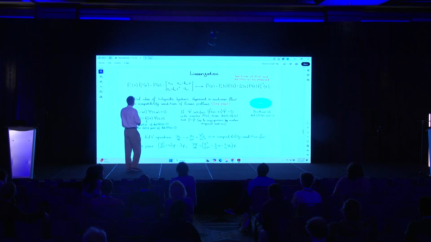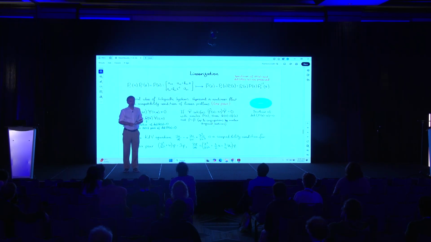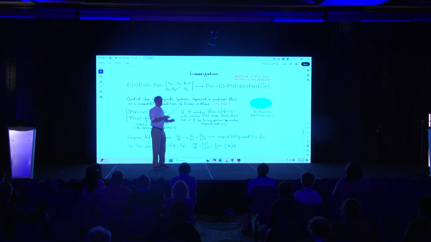Right? So you start with this matrix, right? This is my two matrices product, so this is your space on which the evolution lives. And your flow is permuting two matrices. Well, that's just conjugating by one of them, right? So you're really just conjugating. So when you conjugate the determinant doesn't change, but not only the determinant doesn't change, but the characteristic polynomial doesn't change either, right? Good, so that's very nice. That tells you that there are many first integrals, many conservation laws of the flow. The characteristic polynomial of the matrix doesn't change under that.